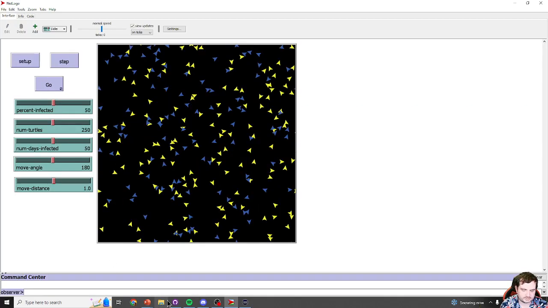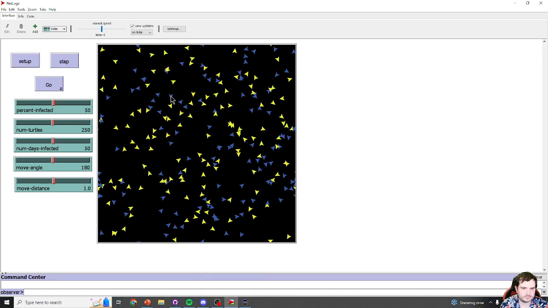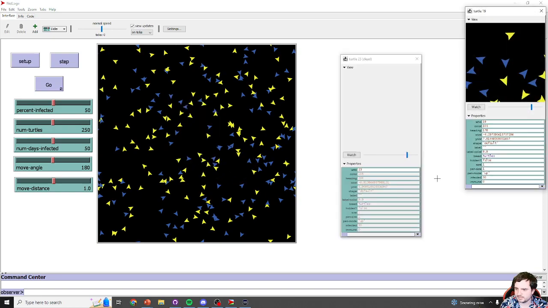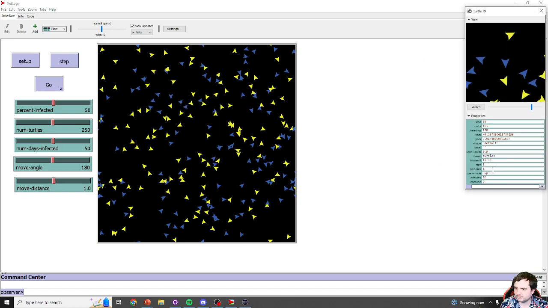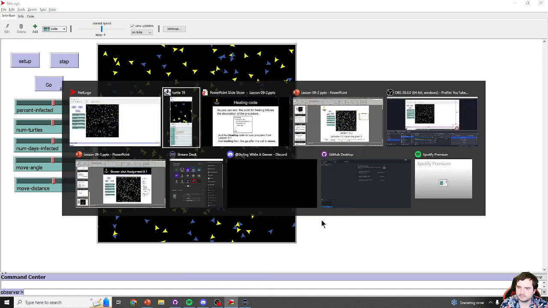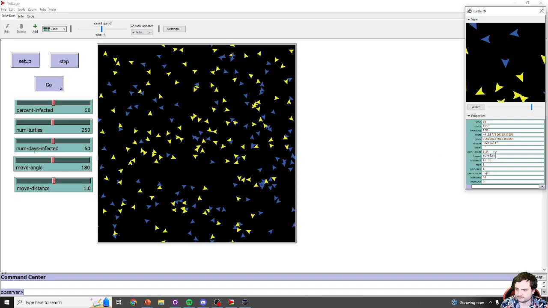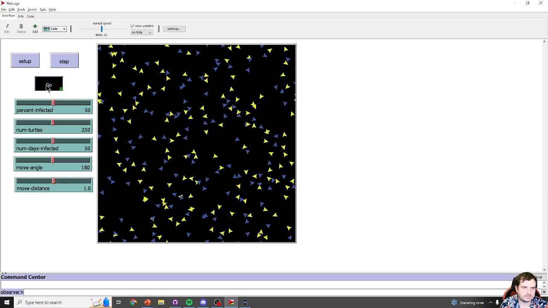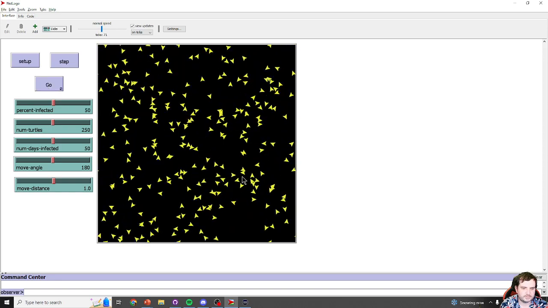Alright, now let's try that. So setup, that's going to kill this guy. Setup, do a couple, let's open this guy up. Turtle 19, inspect. He's currently at 50. Let's do a couple steps. Step. So whenever we do that, oh look, his infected rate is now 46. It's going down. If I run the go command, and I'll wait for 50, we'll notice that everyone becomes healed pretty much at the same time.